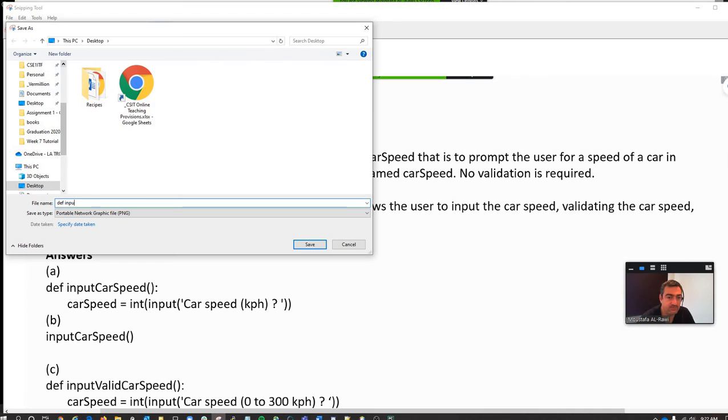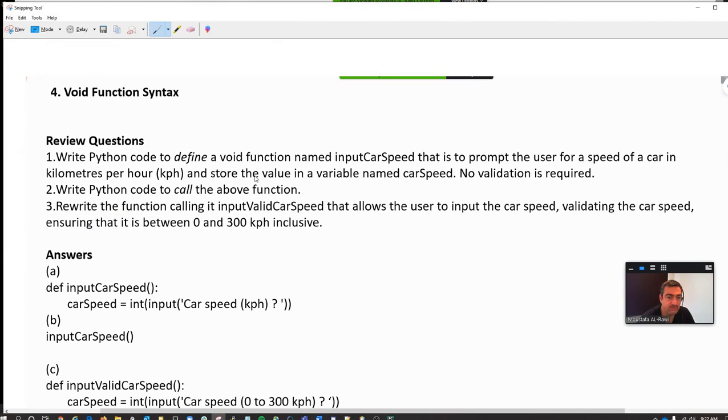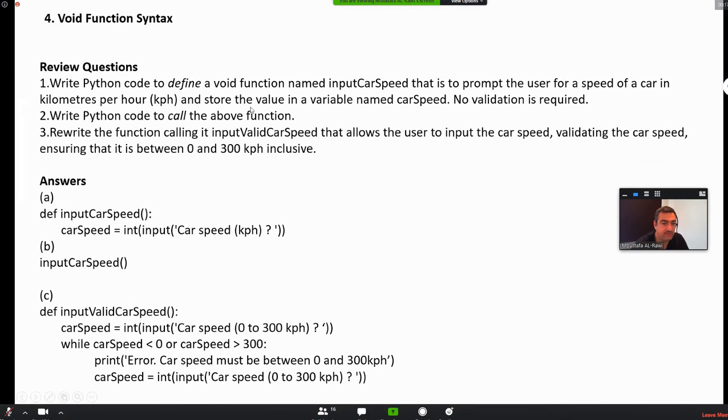It's to prompt the user for a speed of a car in kilometers per hour and store that in the variable car speed. So basically all this is asking us to do is to create a function called input car speed, which has a variable called car speed to prompt the user to input the car speed. That's as simple as that.